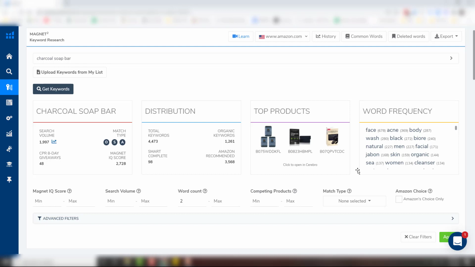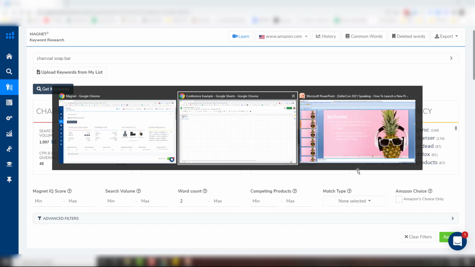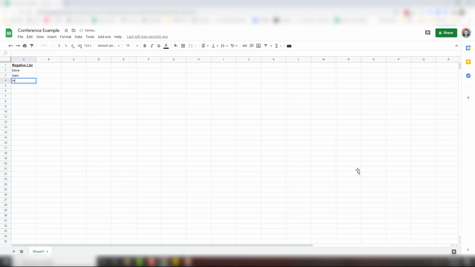The reason I use this word frequency list is because these are the words that are appearing all the time, so you want to make sure that you have those in there. Our marketing is more towards women, so I'm going to take out men and men's. There's men's right there. So let's go back to the keyword list. We're going to do men, men's, man, man's, male, boy, girl, child.